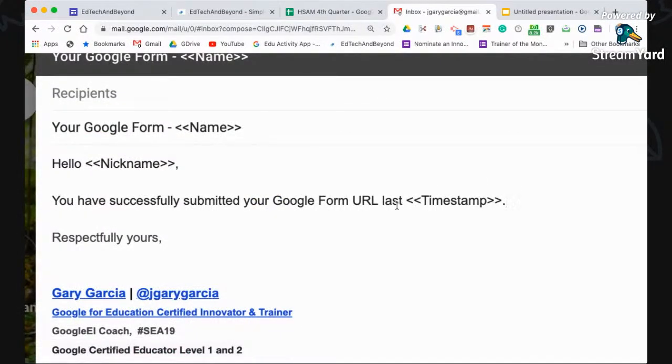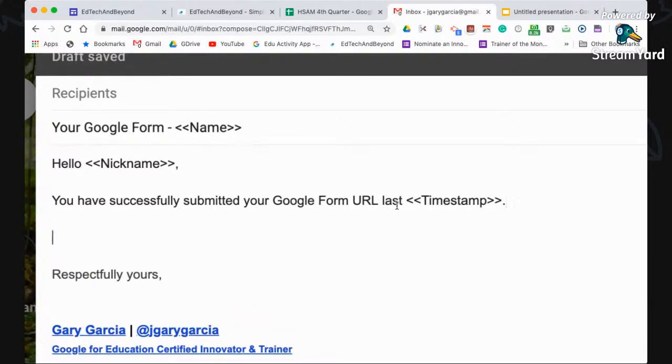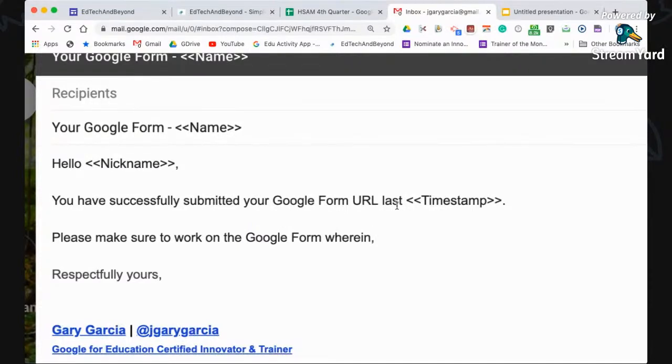And then let me put other information. For example, please make sure to work on the Google form. I'm giving you reminders wherein you need to do the following.